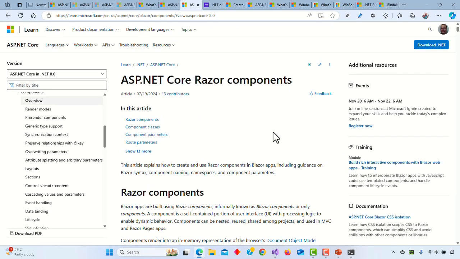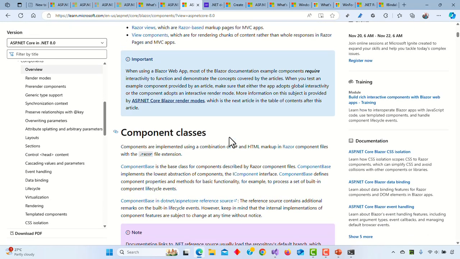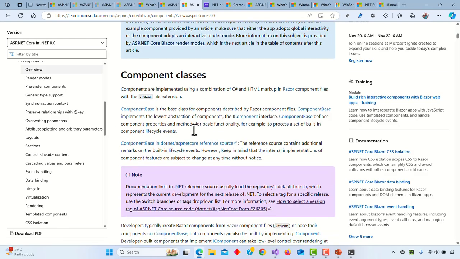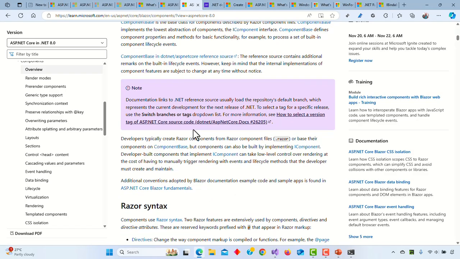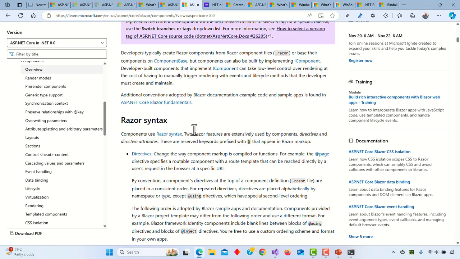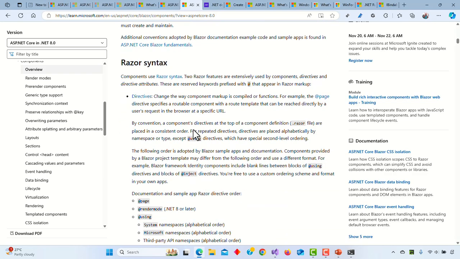Okay, we have here ASP.NET Core Razor components in .NET 8.0. When using a Blazor Web App, most of the Blazor documentation example components require interactivity to function and demonstrate concepts. When you test an example component provided by an article, make sure that the app adopts global interactivity. Okay, it is suggesting that we should consult the render modes first. Component class is ComponentBase. Yes, component differential syntax.